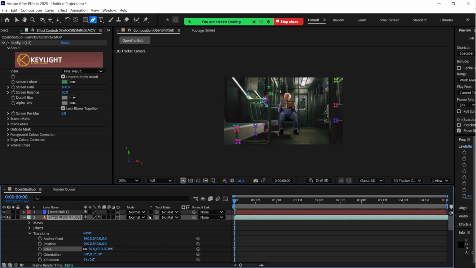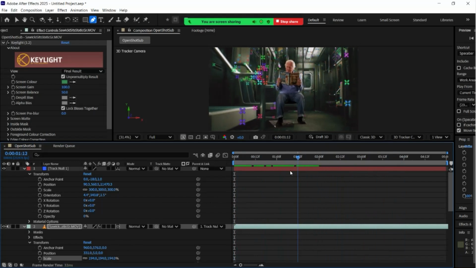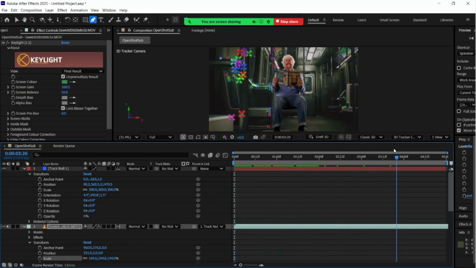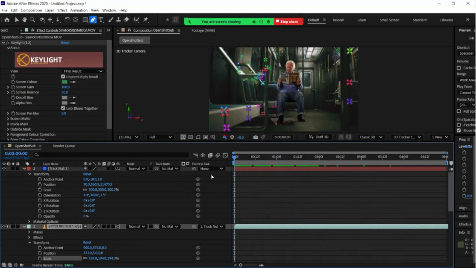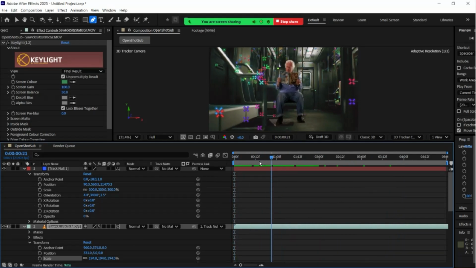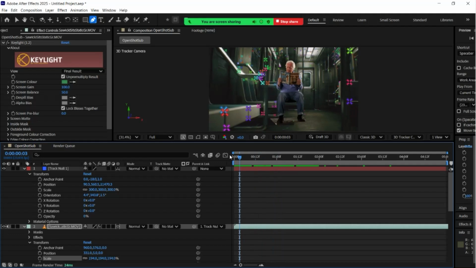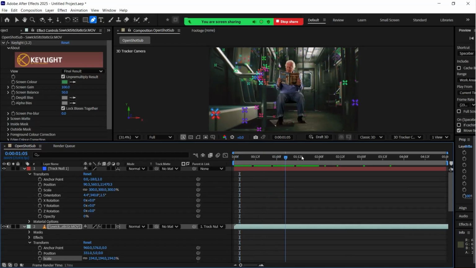And the other thing I'm going to do is I'll go to Parent and Link, and I'm going to say, okay, Mr. Sawicki, you're going to do whatever track null says. So by doing this, I'm sticking this 2-dimensional character onto the track null, which was essentially that bullseye target that we had made earlier. It took a bit of futzing, but I was able to get the scale and the position and moving the anchor point of the track null until we got a sufficient track here.